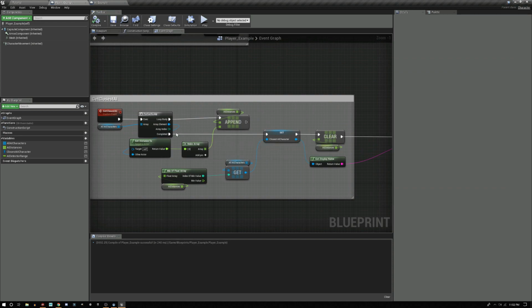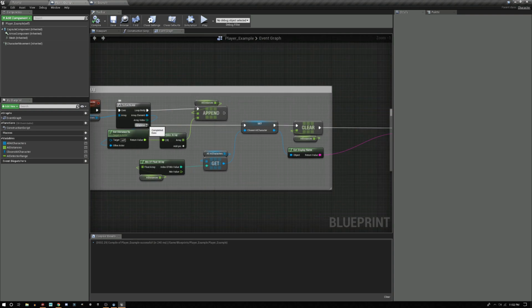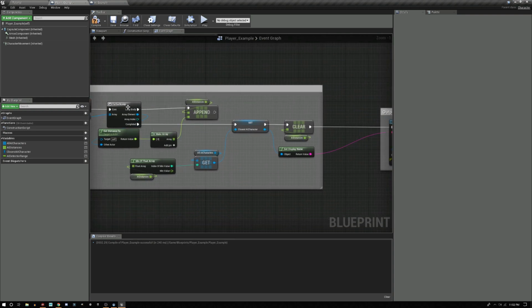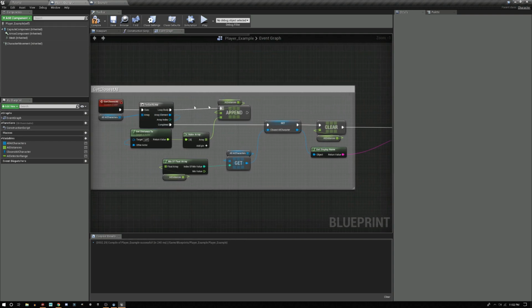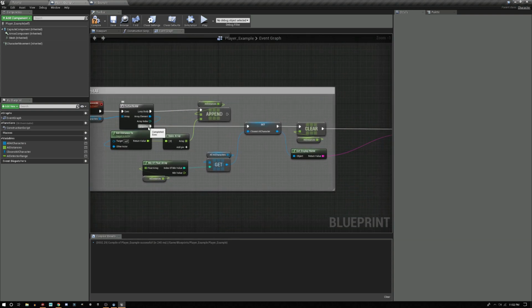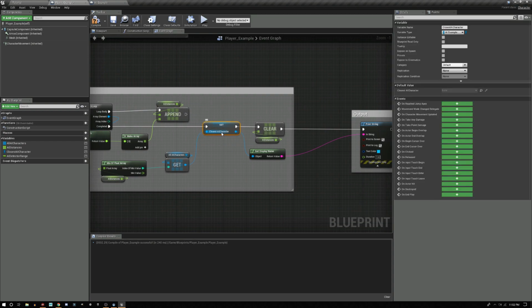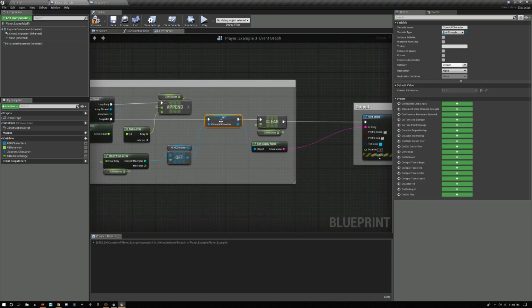Here's the last step. Go back to our for each loop one more time and come out of the completed. Once it's done all this and set up our array, we come out of the completed node one time. The loop body runs multiple times, sets up all your guards in your level on this array. But now we come out of the completed node once all that's done, and we're going to set our closest AI character, which is our final variable that we need.